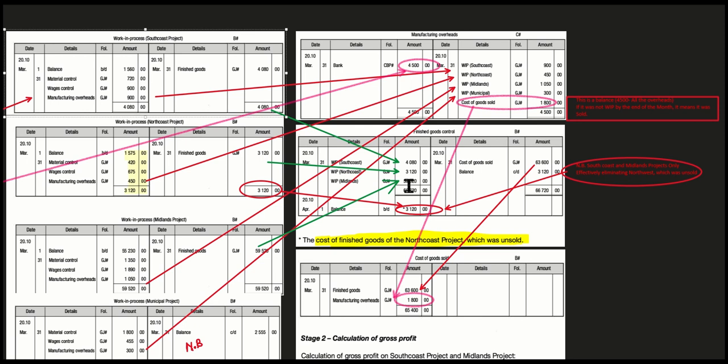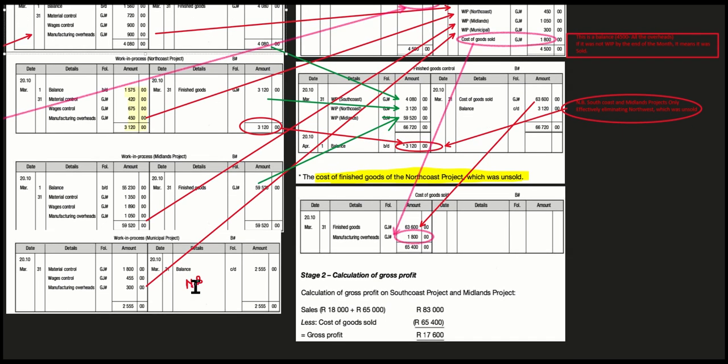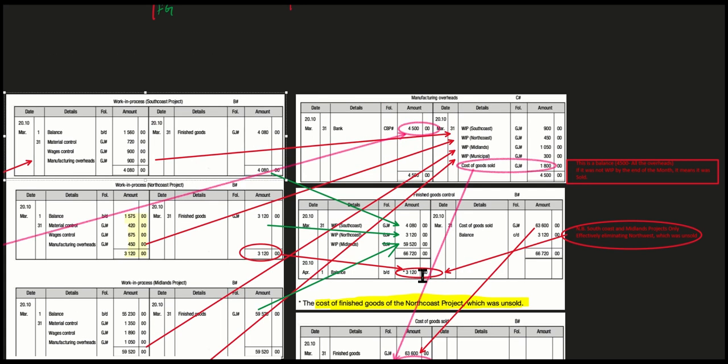But like we said, we did talk about the cost of goods sold. Obviously, you do understand why we do not add the municipal project, because there is no finished good, it was not completed. And also you understand why we had to take away from the cost of goods sold the amount for the work in process of the North Coast, because it was completed but not sold. I hope that I take enough time and speak enough and calmly in this section so that you understand, right?